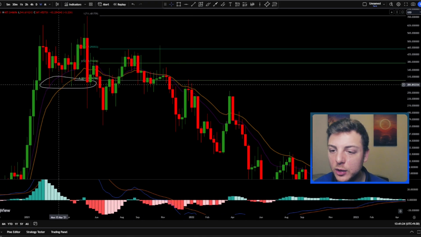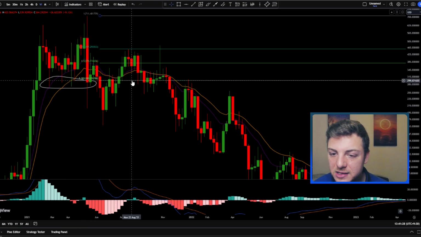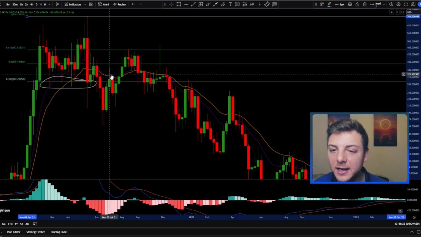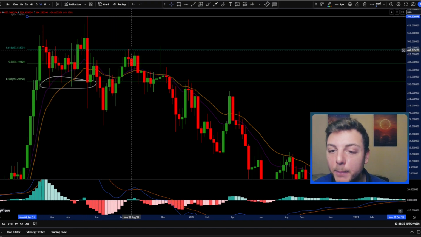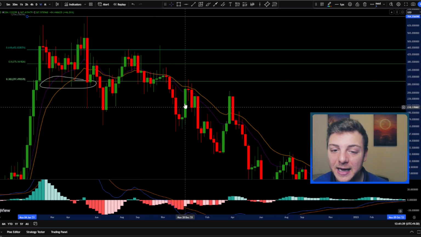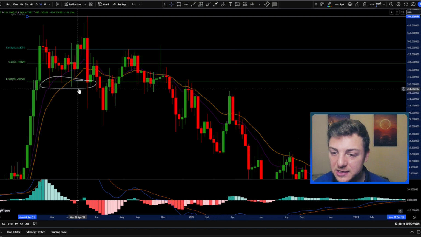All through this level, there was resistance, support in this area. We then broke down below this support level. Then what happened? It came back and used it as resistance. We then broke above it, used it as a bit of a support level to push to the upside, then broke down again, and now we've been using it as resistance multiple times.